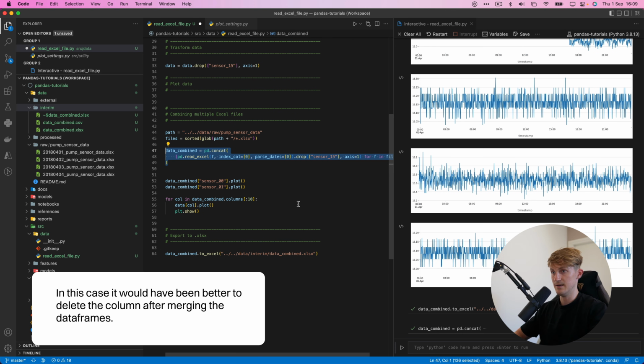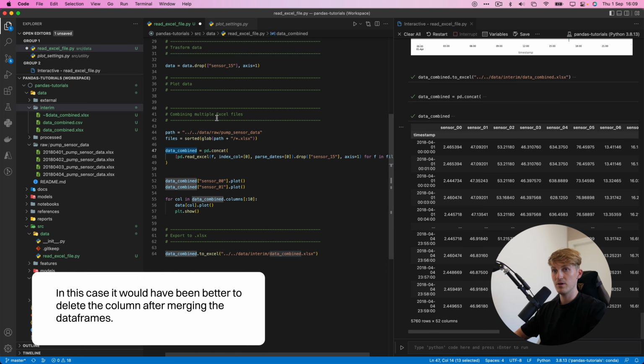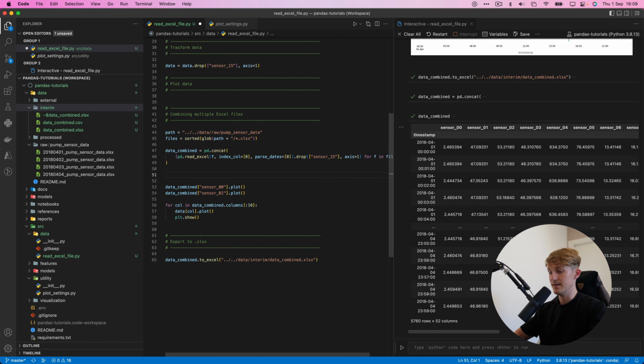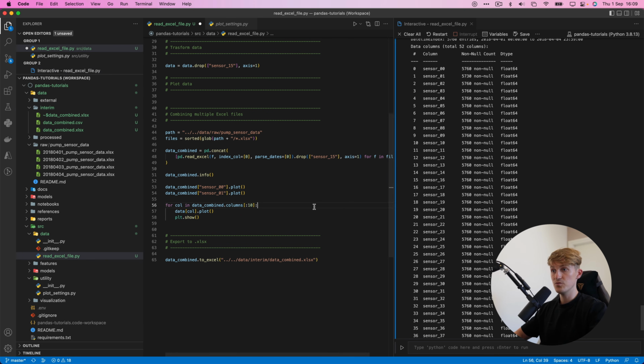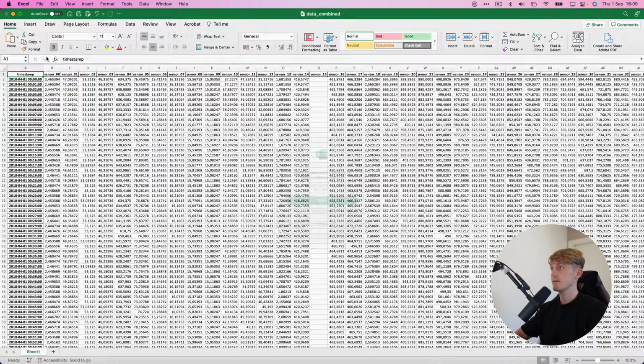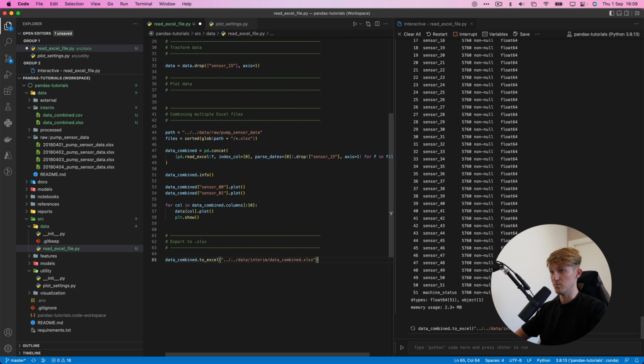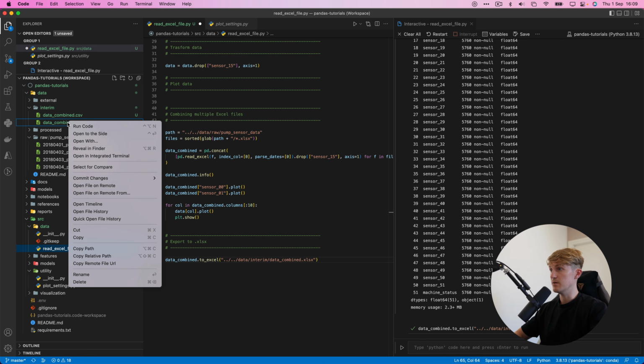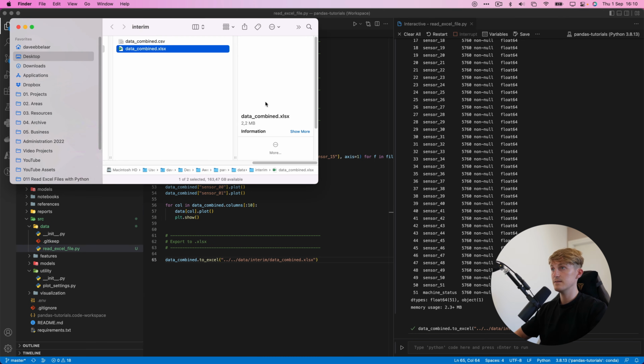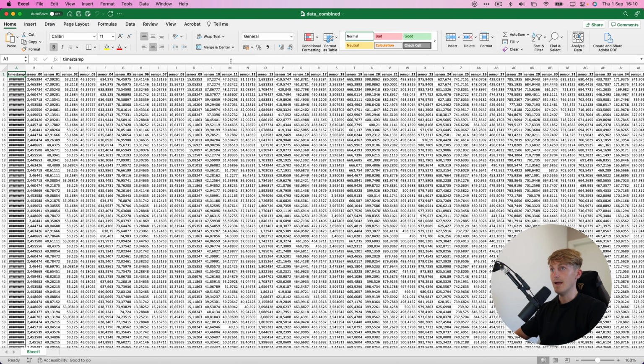So this is pretty advanced. We're doing some methods chaining over here. But now if I run the data combined and then data combined and then info to check all the columns, 15 should be gone. So then if I close this out, don't save this, and then have the data combined export to Excel again, then we go back to Excel, reveal in Finder, open it up, and now it's gone.